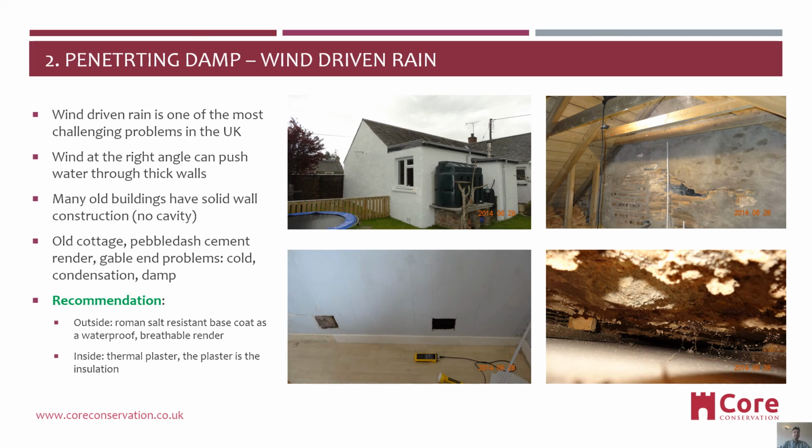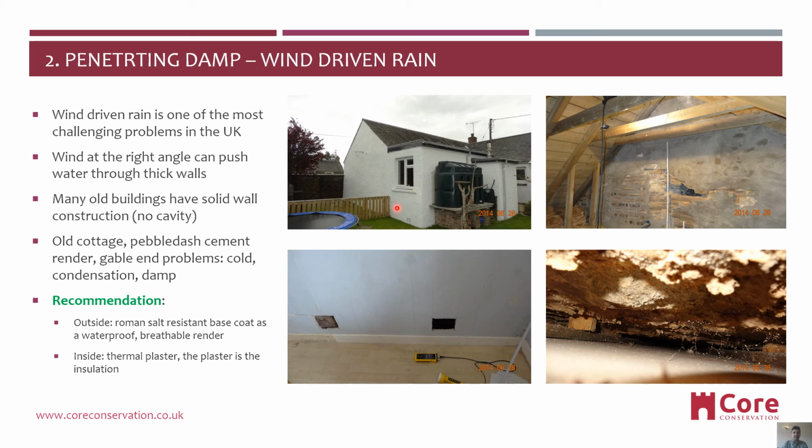Next step, what we do about penetrating damp or wind driven rain. This is one of the most challenging problems in the UK. Wind at the right angle can push water through the thick walls, and as many old buildings have no cavity, they are solid walls, we have issues. And here we have in Scotland a pebble dash type of cement render on the walls, and as it ages it starts cracking. On the internal face of this wall, you can see that the moisture is coming through and also has been cemented, so moisture stays in the building fabric.